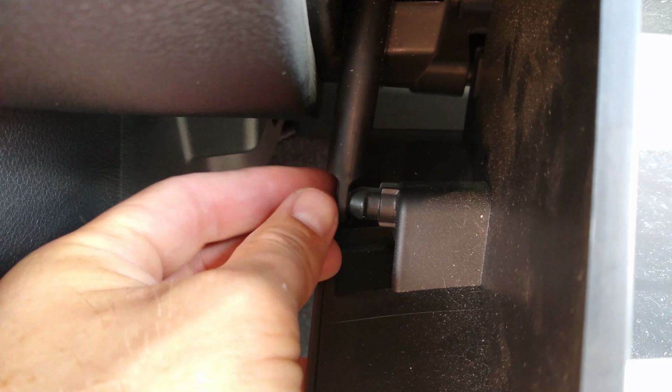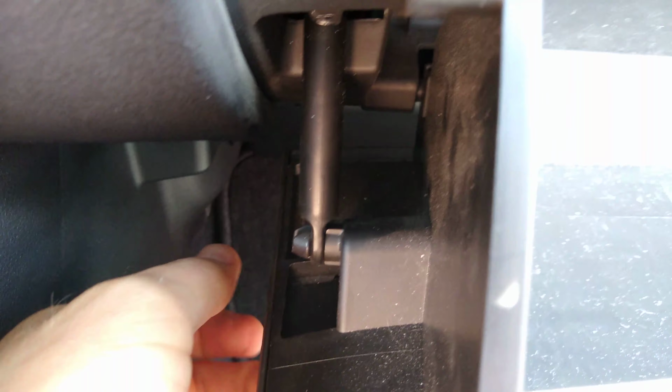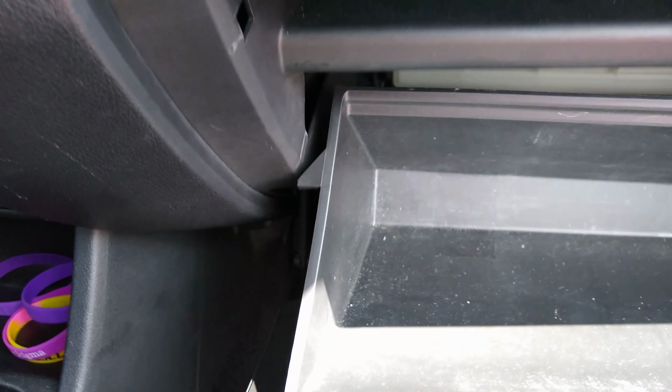A little tricky to do holding the camera. And then you got to put that little hinge on the left side, just pop that on, and then the glove box just pops right back into place.